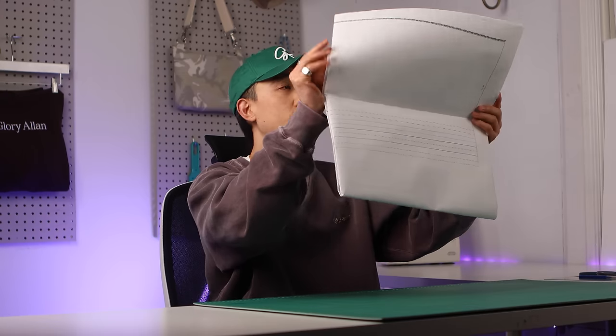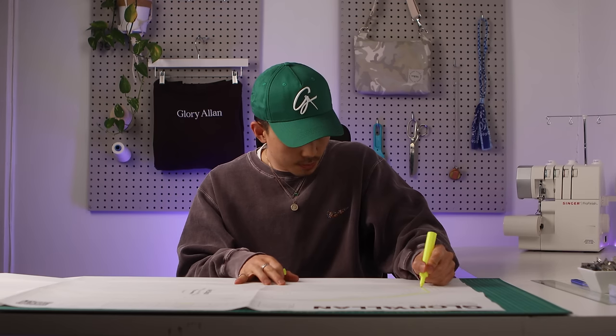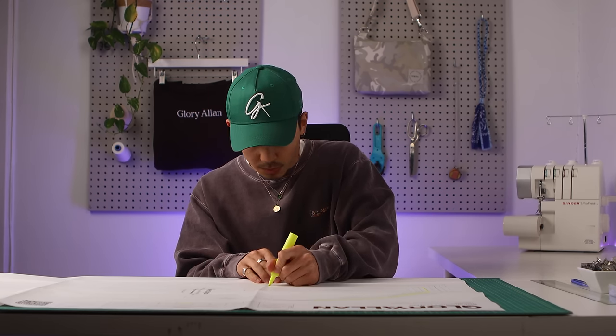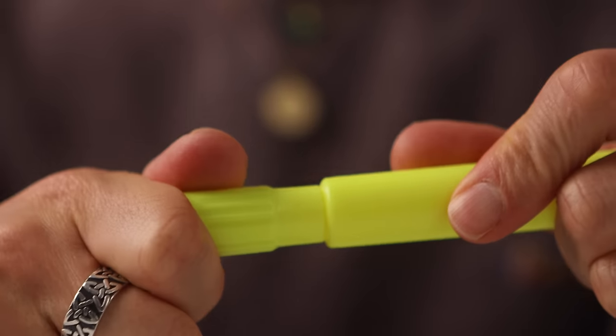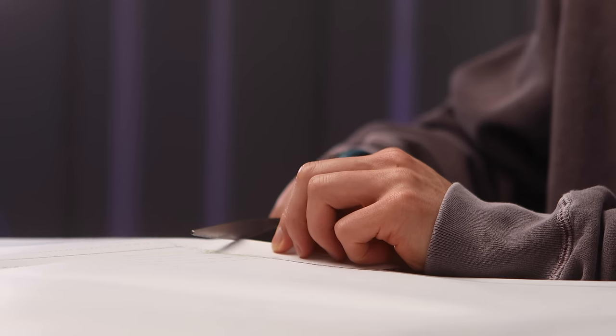Let's find some space for these extra-extra-large patterns to cut them out. The first step is going to be choosing your size. If you have a highlighter, that'll really help for this step so you can identify which line you should be looking out for. We're going to use a sizing chart to find the size we want and then highlight all those panels in that size so that we know what to cut. Once everything is highlighted, we can cut it out — use only craft scissors to cut paper, never fabric scissors, because it could dull your blades. Cutting out this pattern should take about five minutes.